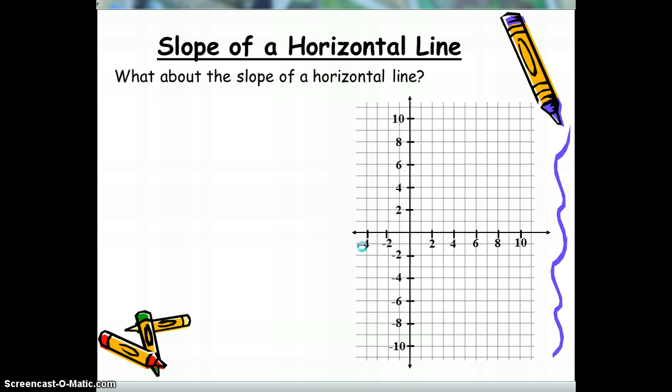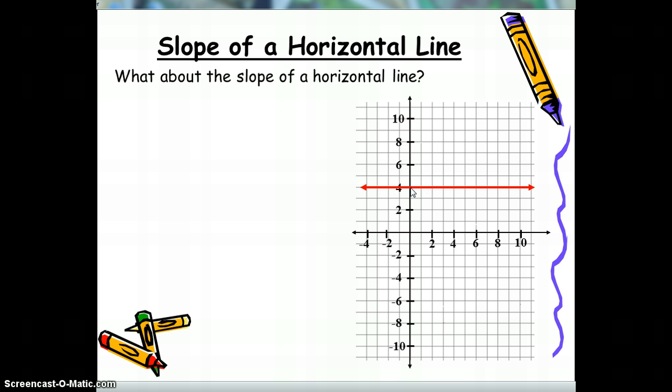Okay, so what about the slope of a horizontal line? Well, we've already talked about that with our slope dude. If you remember your slope dude's mouth, he has the horizontal line with the two zeros at the end. So your horizontal line looks like that. It's plotted through one particular y point. And you know you have a horizontal line too if you're looking at coordinates.